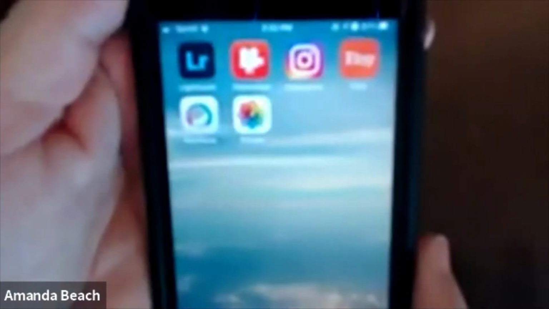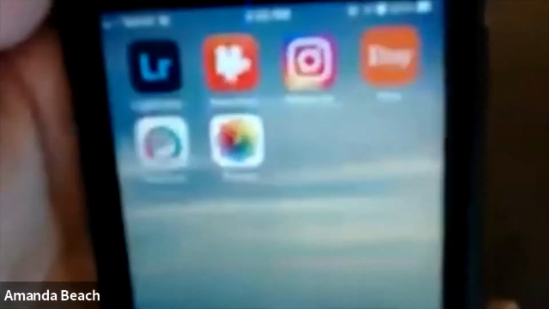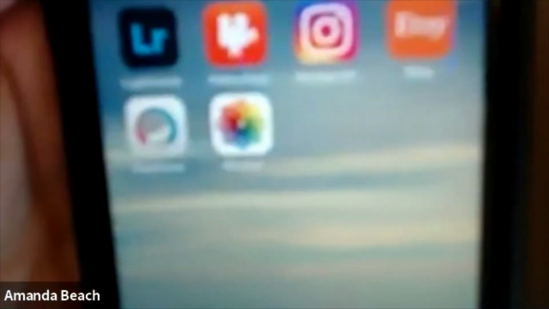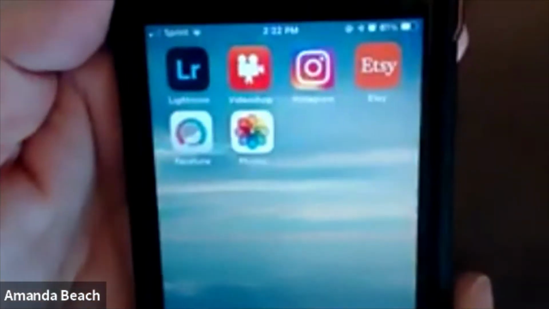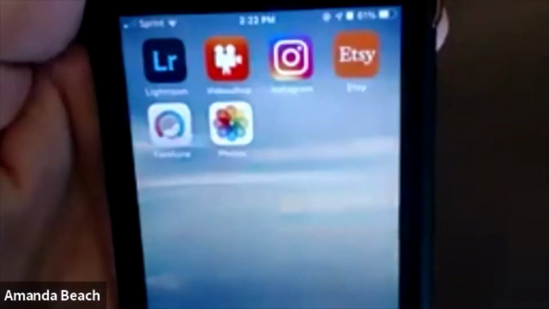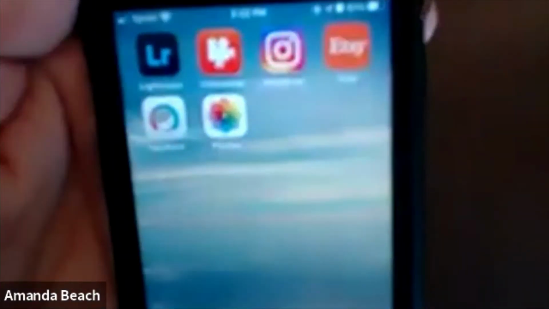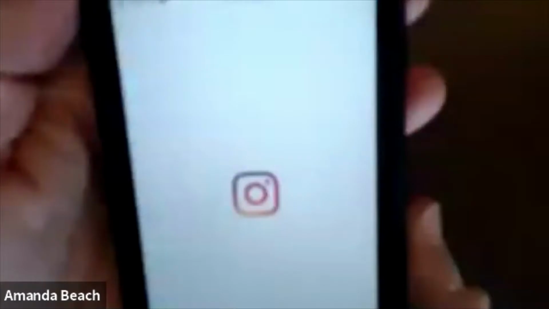I know that this is blurry, and it's going to be blurry off and on because that's the way my camera is. But I think this information is still going to be really helpful for you. This is the basics of Instagram and photo editing. So hopefully this will be helpful for you.